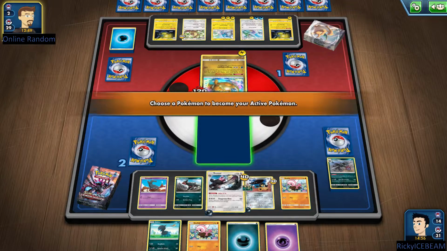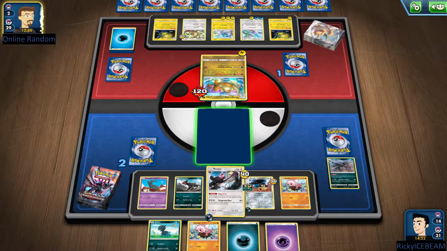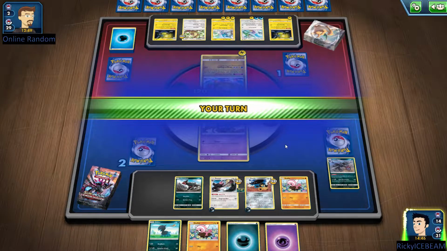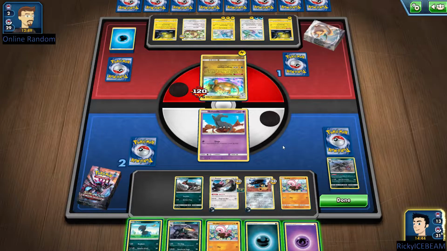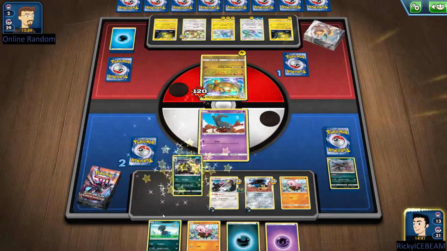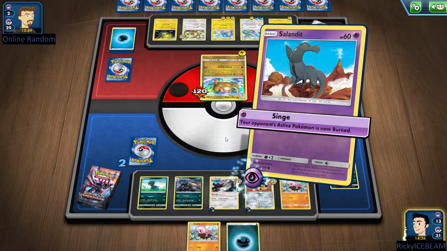I mean, also in hindsight, I should have used Mawile. Because Mawile can use... Did I do it? No, I should use Mawile because Mawile could crunch. I could flip a coin that could potentially take an energy card off of the Dragonite. That would make it much harder for him to... I mean, I think it would make it impossible for him to attack next turn with the Dragonite. Yeah, I should have done that.